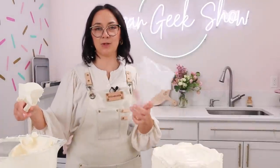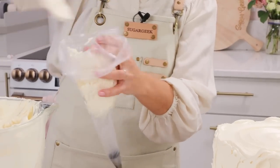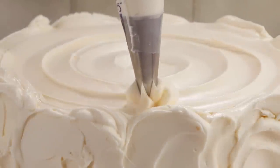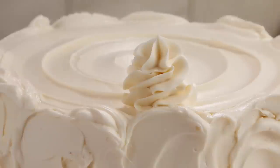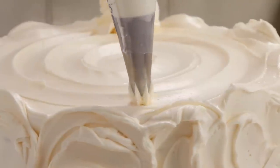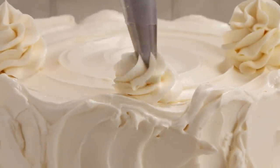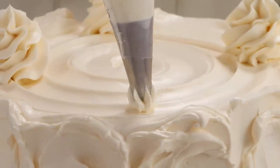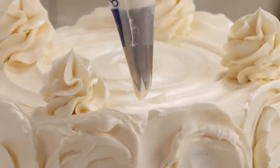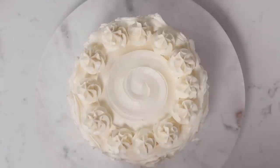Now I'm going to add some buttercream to a piping bag with a 1M piping tip — you can use any kind of tip you want or you can skip this part. I'm going to show you guys how to get all of your little dollops of buttercream perfectly spaced. You start with the spot right in front, make a little swirl, and then make this so it's right in front of you. Then equally between the two, I always pipe in the same spot so that all the swirls look the same.